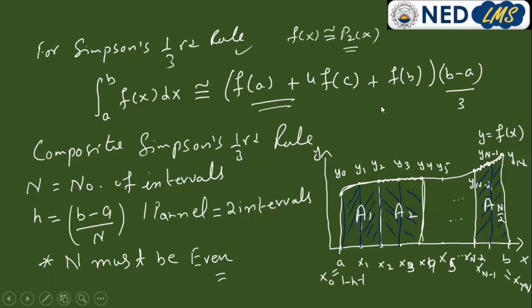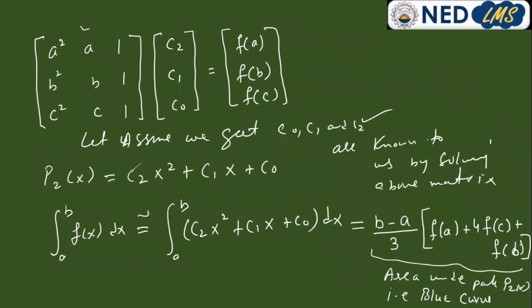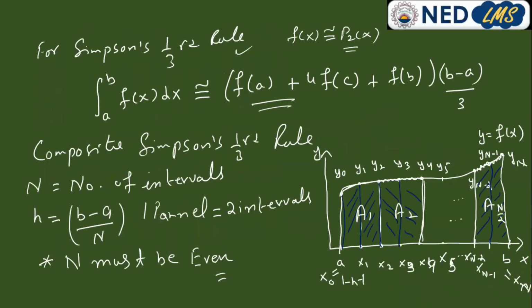One thing, student, I want to clarify. There is one mistake I just noticed. It was in the back of my mind. This quantity b minus a reflects the total length of the interval. But the correct formula was b minus a divided by 6. The correct formula is b minus a divided by 6, not 3. And I will explain why the 6 and 3 come at a later stage. So this is basically b minus a divided by 6. Okay, so this is the correction. I just recalled it.